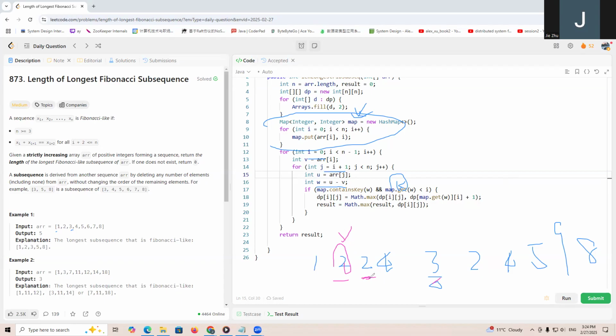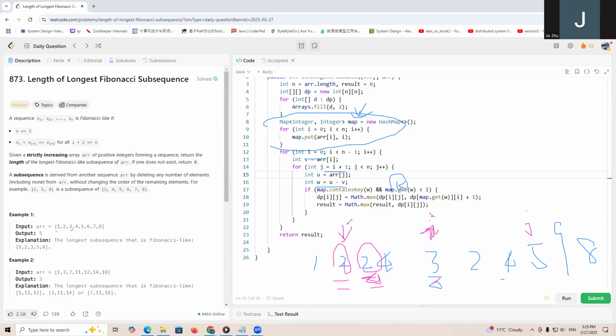We just need to care about the latest. So this is J. For example, this is I, and we iterate J, right? J, for example, has 5. J is here. And we are trying to find the K, right?